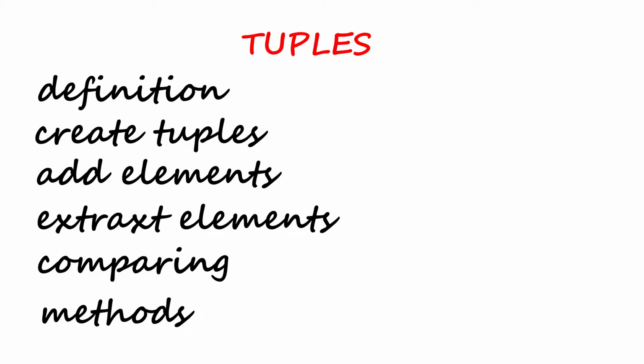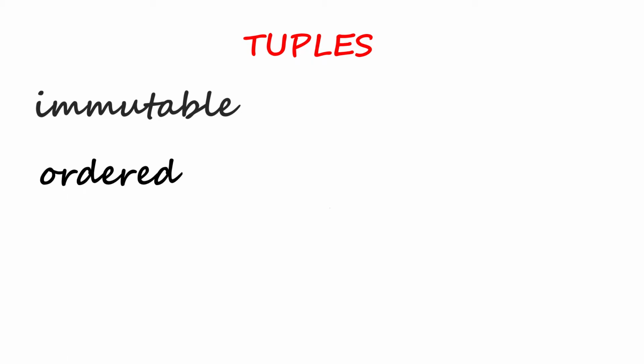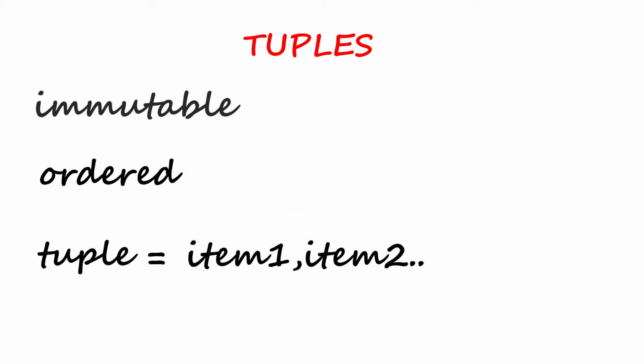So if I go back to the first one, which is the definition, actually the tuple in Python is much like a list, except that it's immutable or unchangeable, which means that once we create a tuple in Python, we cannot modify it. Also, the tuple is an ordered collection, and to create a tuple in Python, we can do it by adding collection elements enclosed within round brackets. And now let's see how we can create a tuple in Python.